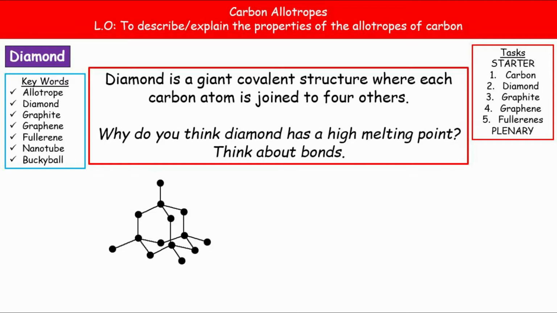Now, one of the things you could be asked to do is to recognise the structure of these different carbon allotropes. So I wouldn't suggest you necessarily try drawing that one with all the dots, but if you look at the general shape of it, it looks kind of like a triangle. So the easy way to remember the shape of diamond is with a little symbol of our triangle there.